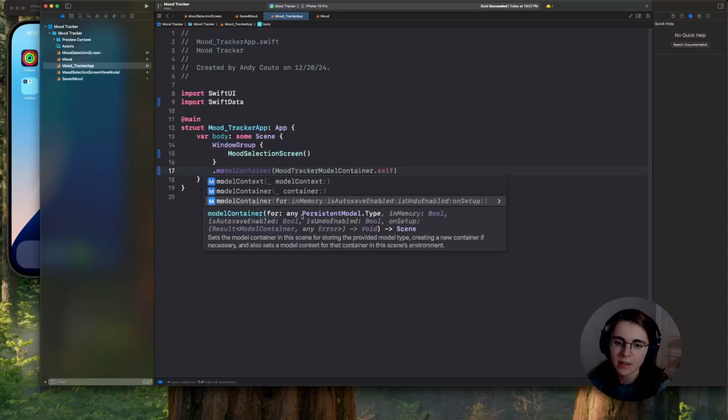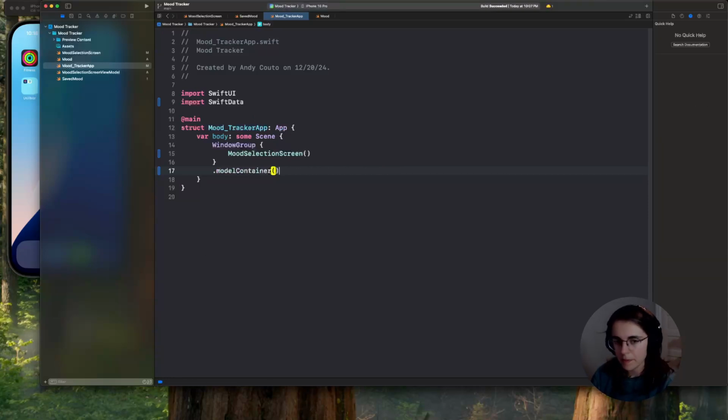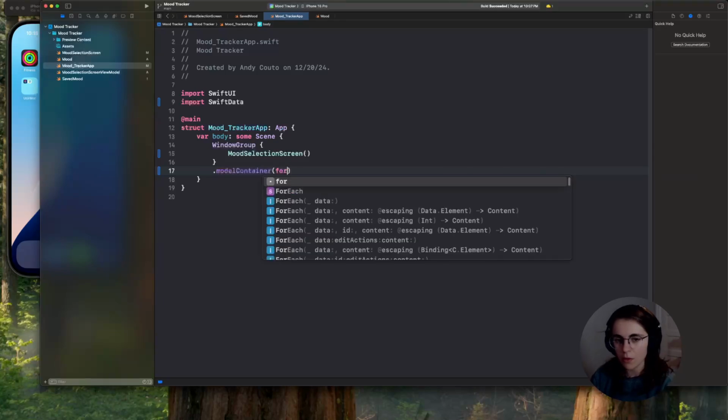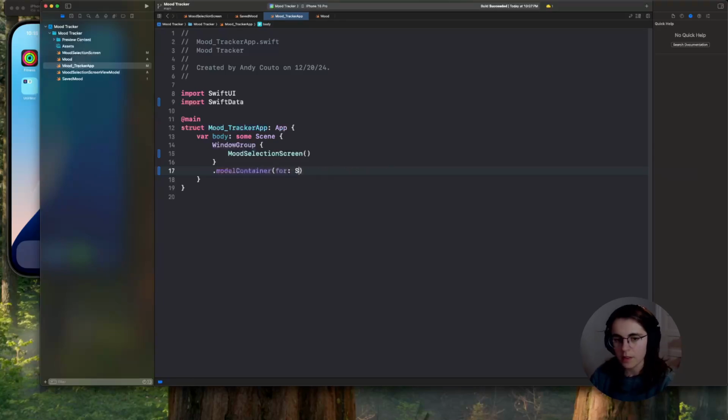So we can pass in an array or a singular type of persistent model that we want to save. And we want to save just one for now, which is the saved mood. So that's what we're going to do. So we'll do model container for saved mood dot self, because it needs the type, and this should work.